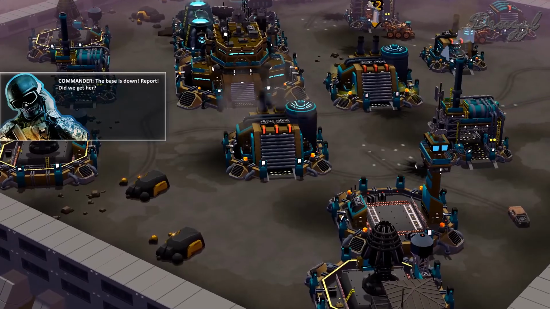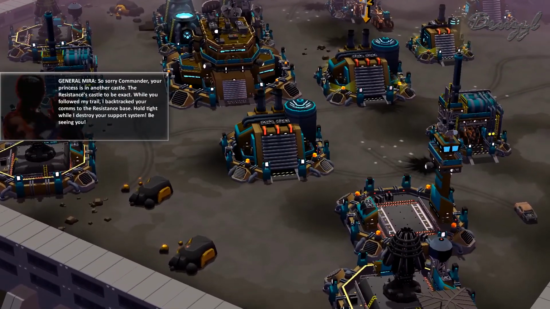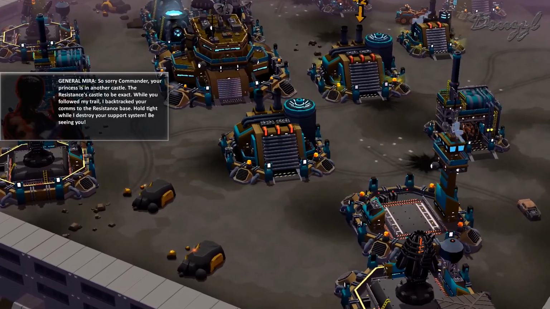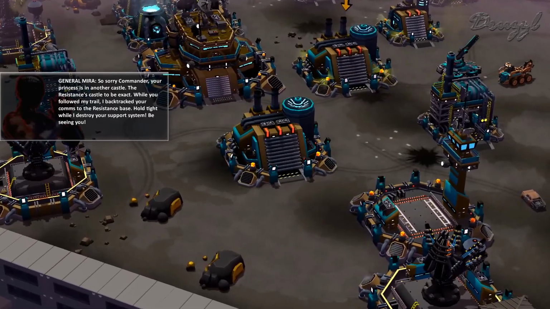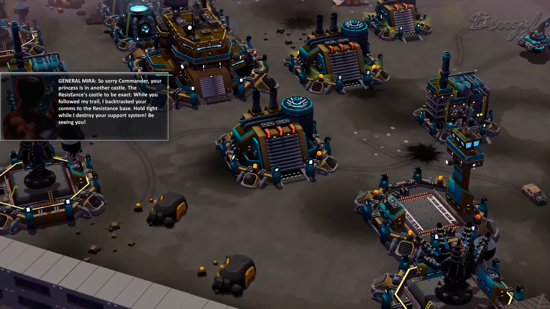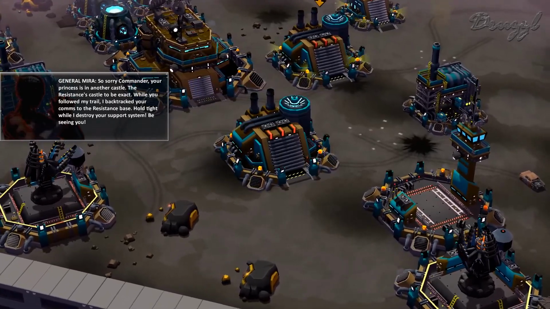The base is down. Fort, did we get her? Sir, there's no sign of... So sorry, Commander. Your princess is in another castle. The Resistance's castle, to be exact. While you followed my trail, I backtracked your comms to the Resistance base. Hold tight while I destroy your support system. Be seeing ya!